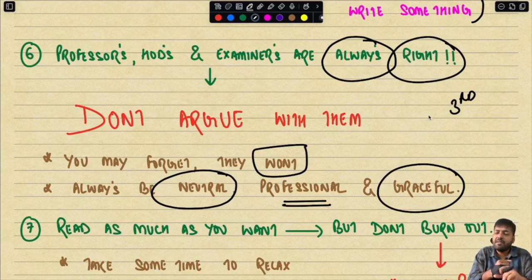Once you pass the MBBS, an MBBS student, they show no respect whatsoever. I have spoken to so many undergraduate students. Some of them called me bro. Some of them also shout at me. Some of them have such a very weird and bad behavior, lacking respect. So I can understand if they are behaving like that with me, then they must have had the same behavior with the faculties as well.